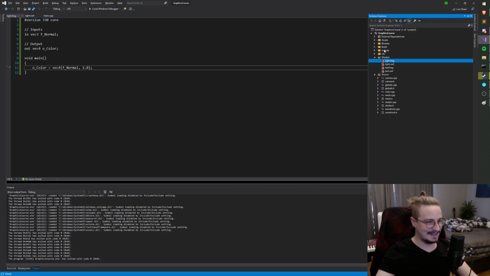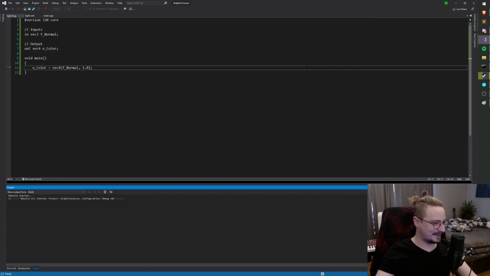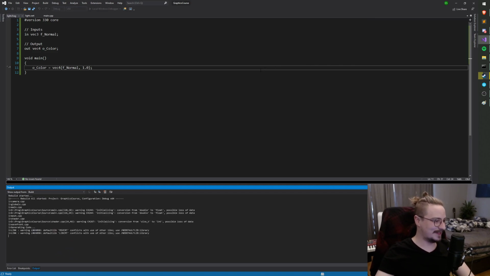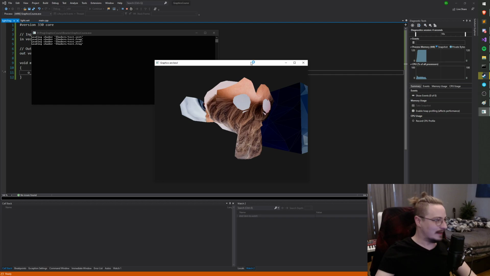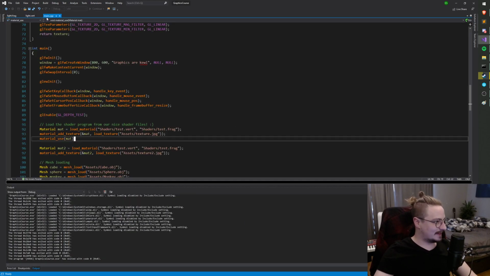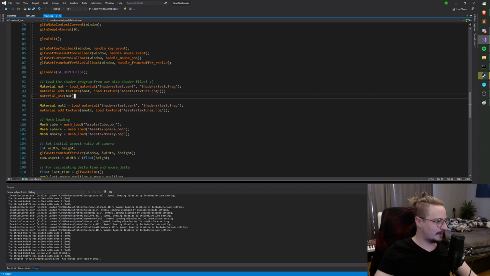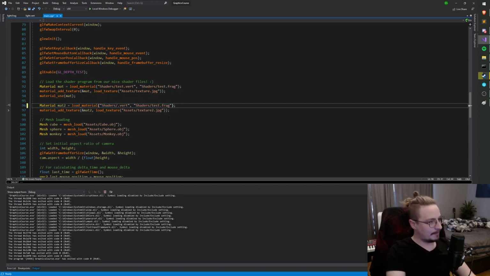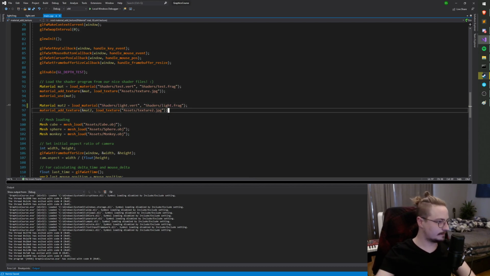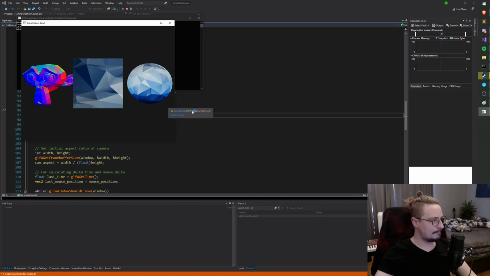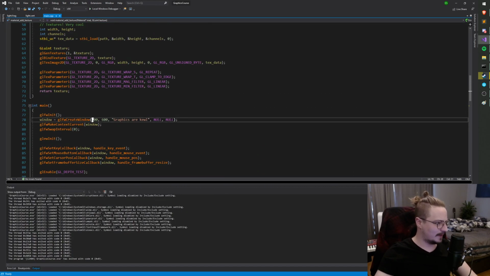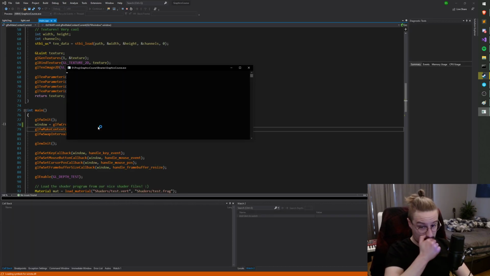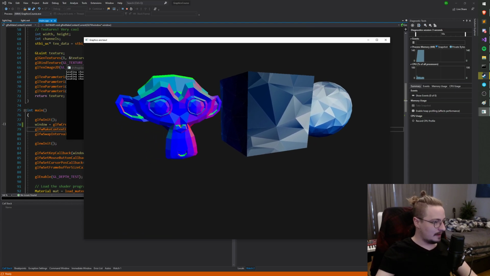Actually, let's just recompile. I don't think that should be what we see, because I haven't actually assigned the shader to anything yet. So there we go. Okay, so we still got hairy boy. All right, so let's actually assign this new shader to the monkey. So here for mat 2, which is the monkey material, I am going to use the light shader instead. So light.vert and light.frag. Ah, cool, there we go. So now we're using the light shader here for the monkey face. I'm actually going to make the window a little bit bigger. There we go. All right, so now we have the normal.